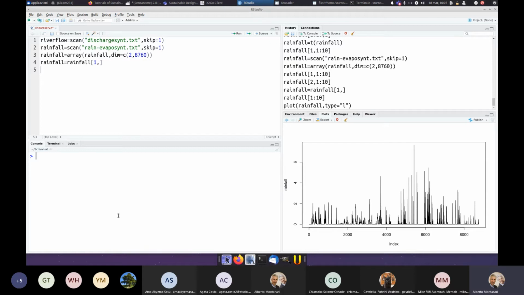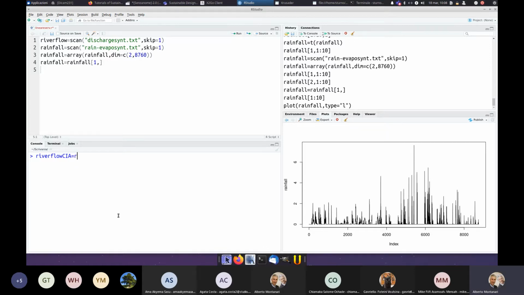Okay. So given that we have the runoff coefficient and we know the area of the catchment, which is 1214 square kilometers, it's very easy to apply the rational formula. We just have to be very careful about the units. So let me try to make this computation in the console, not in the script, because now we are doing something that is not related to applying the linear reservoir. We are just doing an experiment. So let's make it in the console, and let's define a variable which is river flow. We can call it river flow CEA.